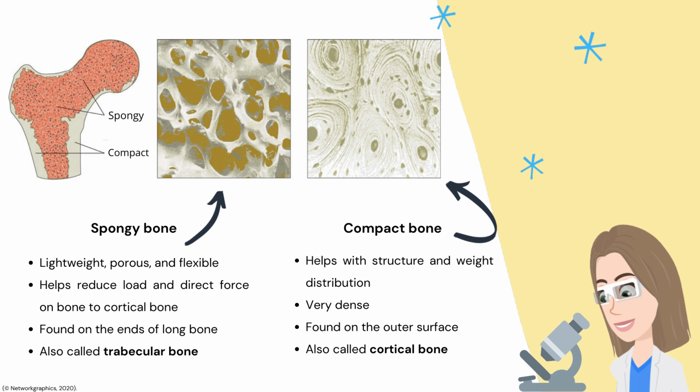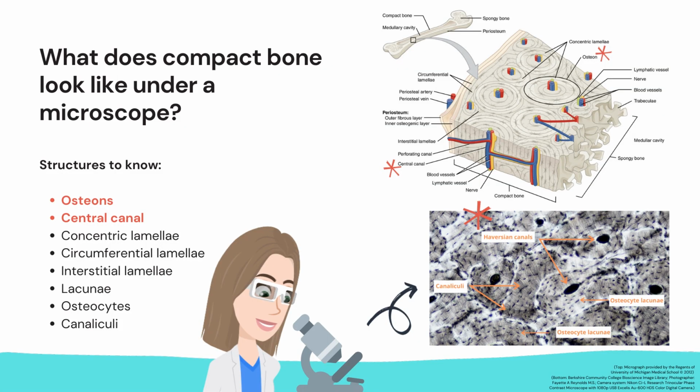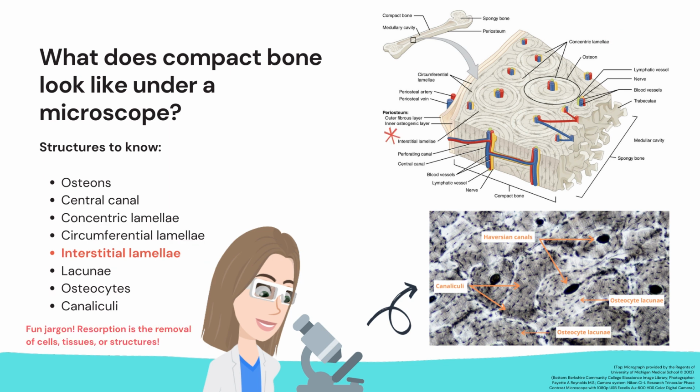Let's travel deeper and take a closer look at cortical bone here. Throughout bone tissue are osteons, which are formed around an existing blood vessel on the surface of bone. Osteons have a central canal that carries the blood supply and nerves and are surrounded by layers of concentric lamellae. Concentric lamellae are the small plates of tissue that form in layers around the central canal. Circumferential lamellae form around the outer portion of bone.